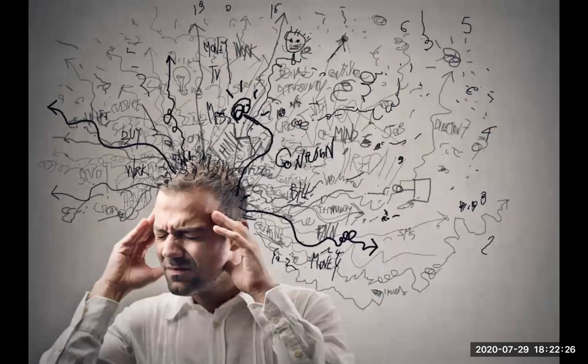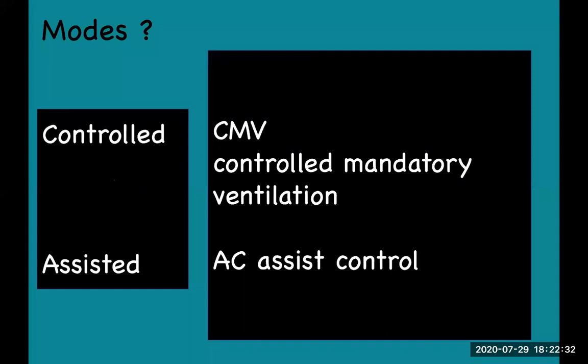Okay, now most people get really confused when we talk about modes of ventilation. And I touched on this a little bit the previous time. There's controlled modes, and then there's assisted modes. So controlled modes are controlled mandatory ventilation, the very old ventilator modes. For example, in theater, where a patient is paralyzed, the patient is not going to be producing any spontaneous breaths because they are paralyzed for a laparotomy. So we might have a pressure control ventilation or a volume control ventilation. Some of the old transport ventilators also have got these controlled modes.